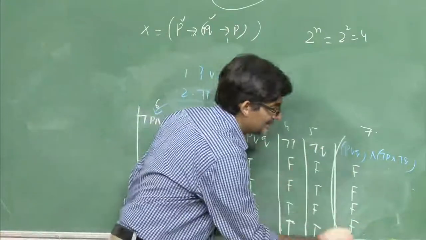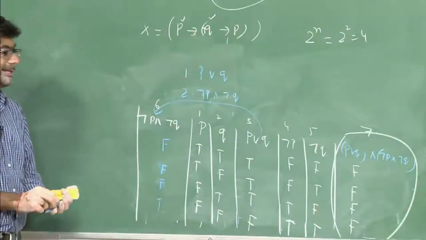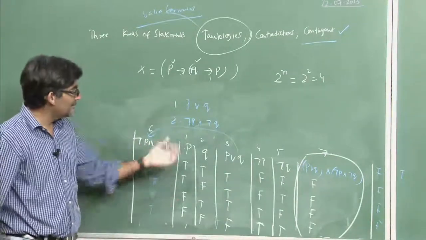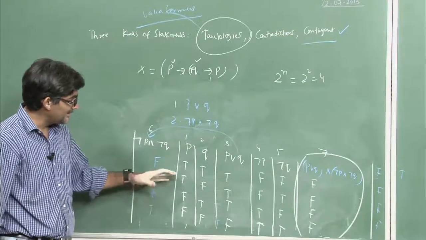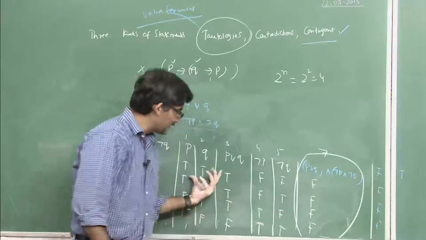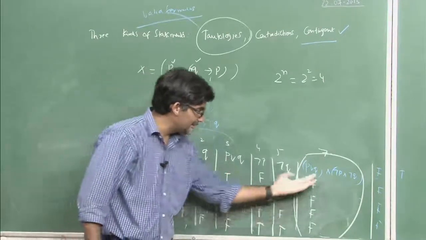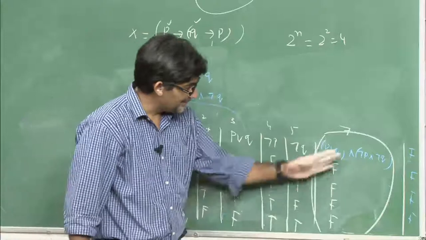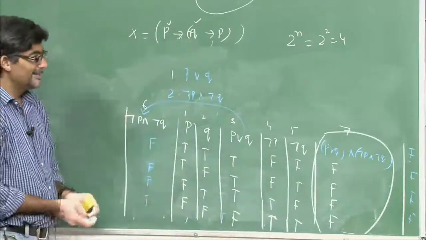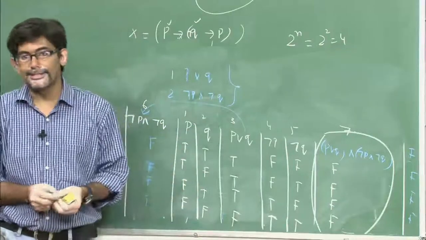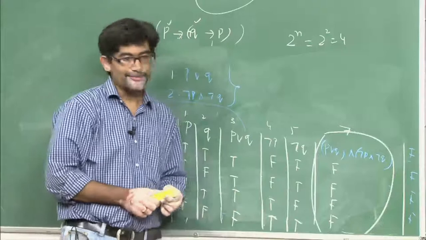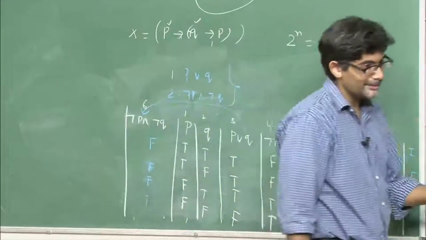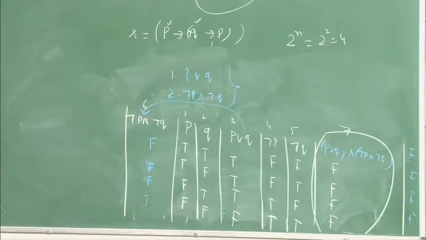So now what we got is simply this thing. Under no particular kind of interpretation, meaning assigning values to P and Q, or under no particular kind of assignment of the truth values to the given propositional variables did we get T's in the final column of your truth table. That means you got all F's. So it is in this sense that these two formulas are inconsistent with each other, or it is also considered to be unsatisfiable. So this is the way we can determine whether a given formula is satisfiable and consistent using the truth table method.